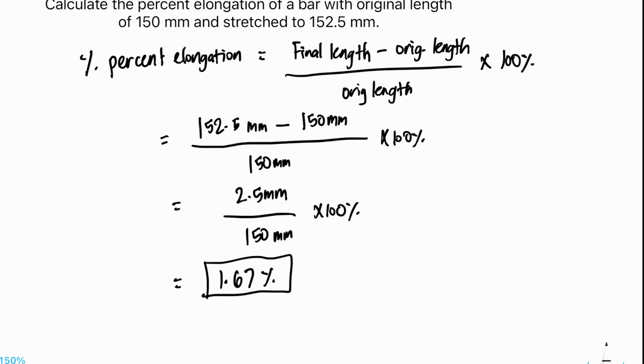So how do you know if a material passed the percent elongation or not? That depends on the standard the material is governed by. For example, if it is governed by an ASTM standard or ISO standard, it has an acceptable percent elongation to which the material can be stretched. If it is stretched at a percent elongation lower than some value, it will not be acceptable because the material is brittle.